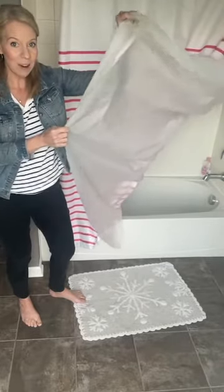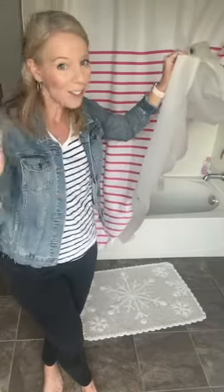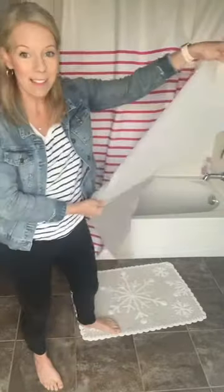So many of you guys said it would work if I threw it in the washing machine. Here's what I did: I threw it in on Delicate the first time and it did great. But it was still a little grungier, and I had read that someone said to wash on hot with the towels. So I threw a bunch of towels in, washed on hot, and y'all — I mean, it's like brand new. All it took was a throw in the washing machine, and obviously you're going to hang it in a shower to dry. It totally did great.